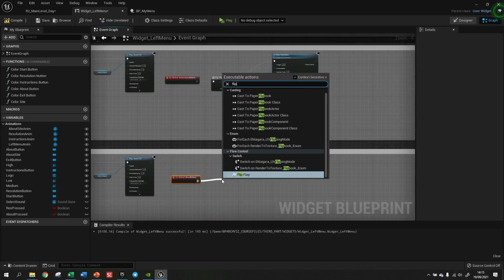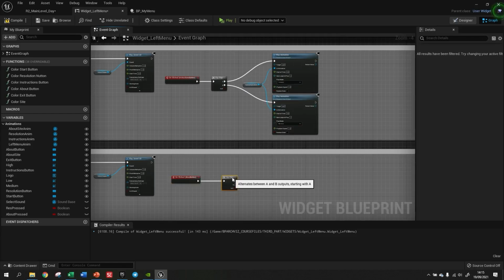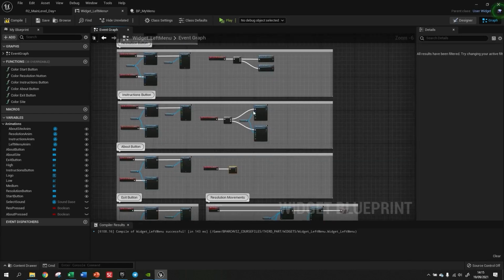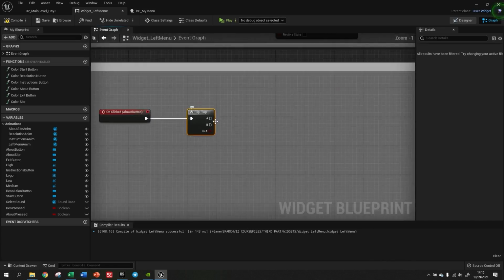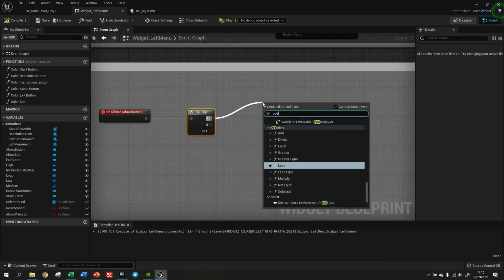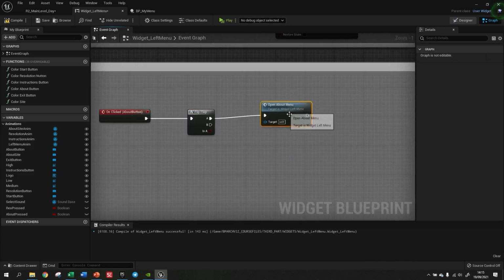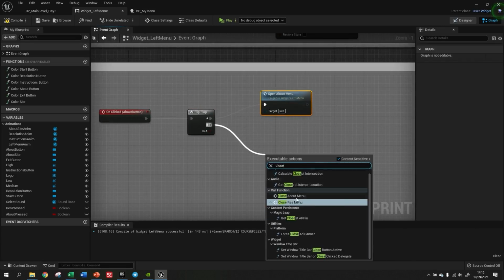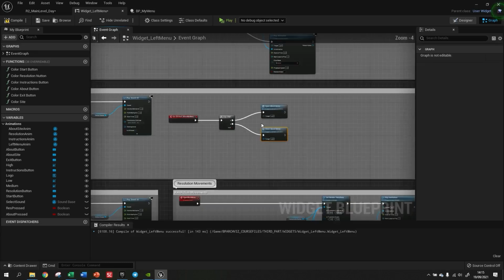Okay, I'll create my flip-flop. There's our flip-flop. And this is a little different. So I'll create this here, and that's going to be the About event that's going to open. And then we have the closing event. There we go. Nice stuff.